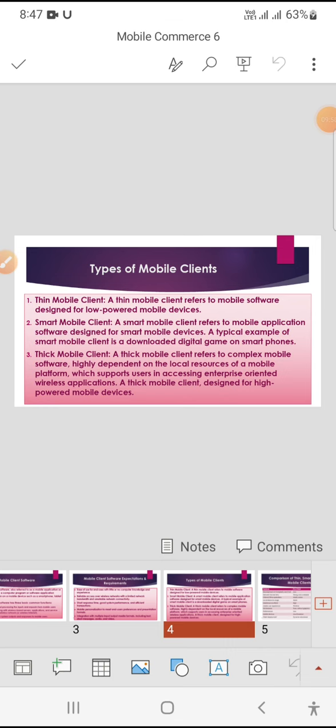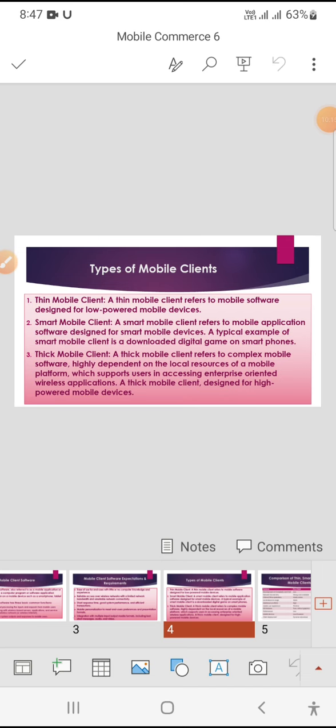Another special feature is that thick mobile clients offer mobile users complex offline applications that are executable on a certain platform.